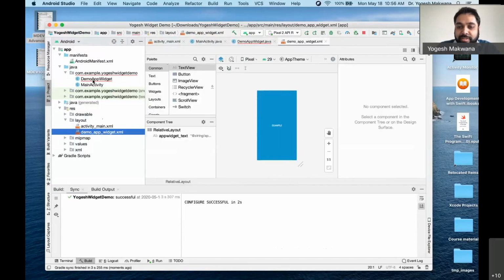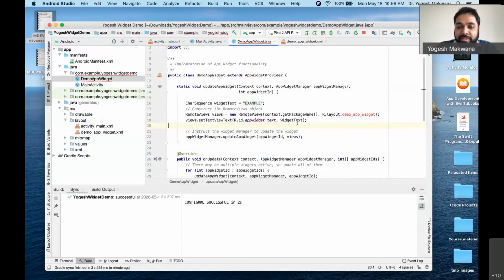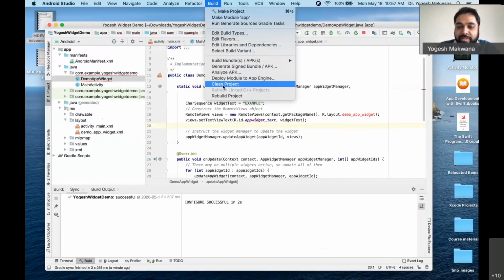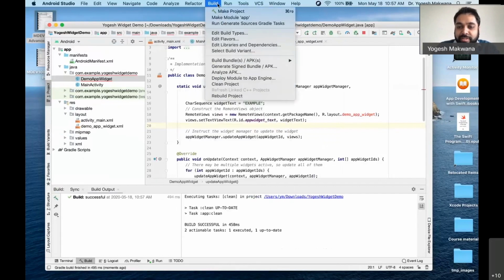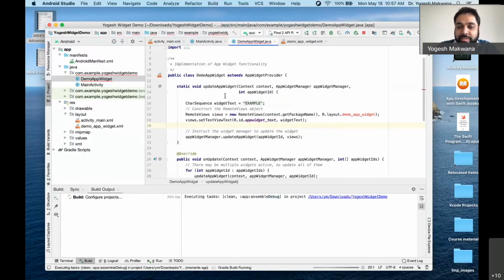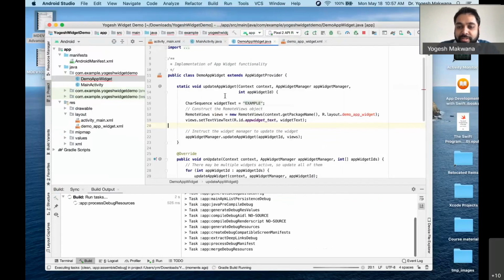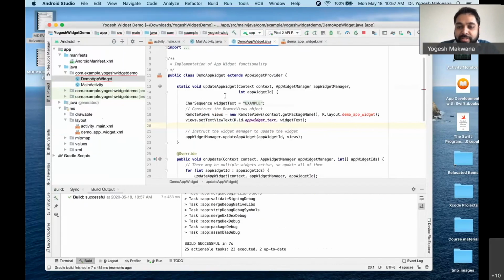So this is an Android problem. It's a bug in Android. What we will do is we'll try to fix it. We'll just say clean project and see if it figures it out. The build finished, and it did not. Let's try rebuild project. Build successful in spite of the error.